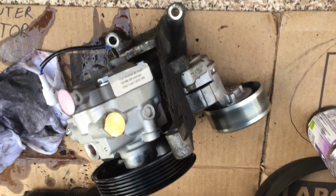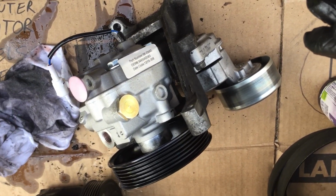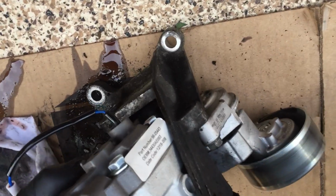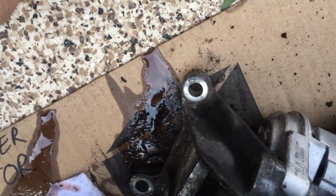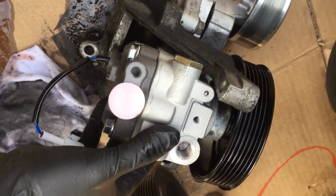Okay, so now the next step is put this new pump in there, and just make sure all the bolts line up, especially that one down at the very bottom. You can kind of clean that off a little bit if you want. Try not to get too much dust in it, and get her put together. Then we'll put that big long bolt back through and load it back in the car.